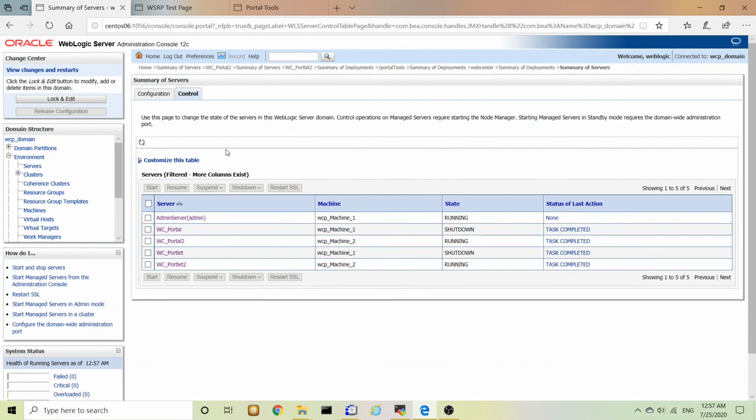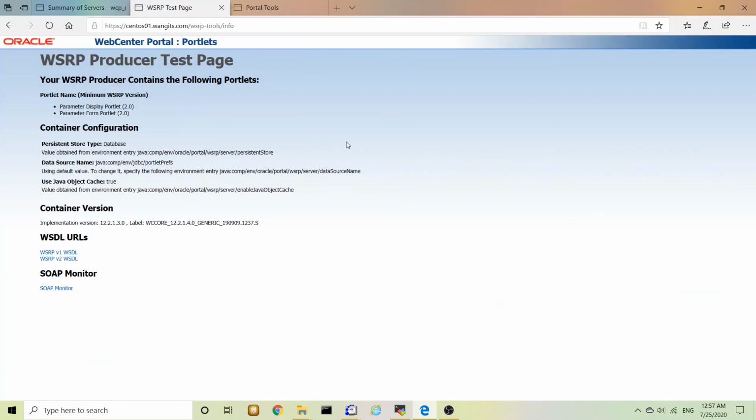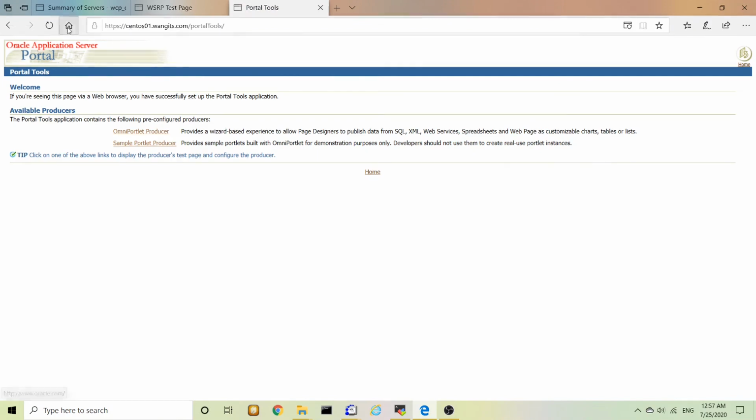Okay, so it's down. So we know that the WebLogic managed servers on 06 are down. On 07, they're up. Okay, so we can still access.